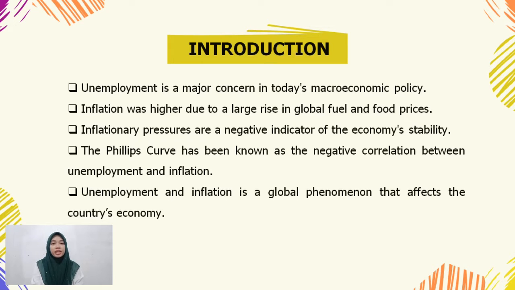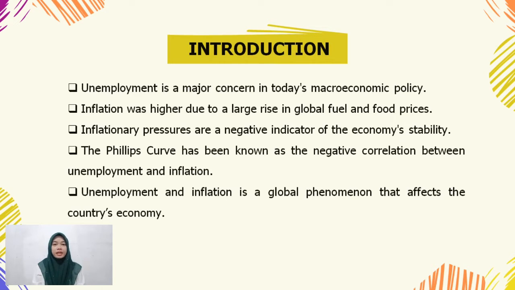In Malaysia, inflation was higher due to a large rise in global fuel and food prices. The inflation rate and unemployment rate have a negative relationship. Inflationary pressure is the negative indicator of economic stability. The authorities need to take action to curb this issue in any economy because these two issues can give a negative impact on a country's economic growth. Therefore, understanding the connection between macroeconomic policy, unemployment and inflation is important for future economic policy in Malaysia.